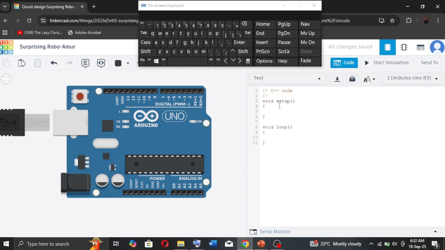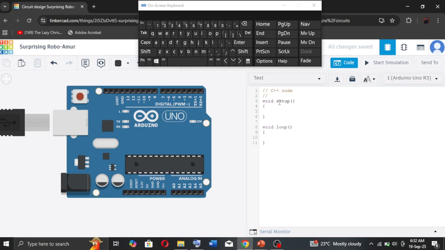Now, your void setup function allows you to set up your devices and classify them as either input device or output device, and it can also run some code you want, just like a booting setup. Whatever you want your device to do before the initial code runs, you put it in your void setup. Meanwhile, the void loop is where you put the main logic that you want to happen in your system.